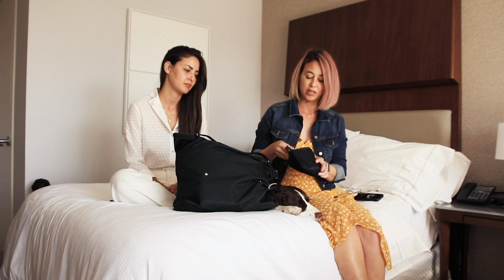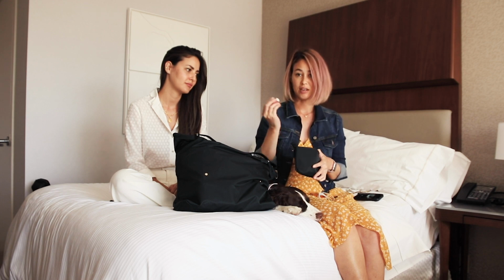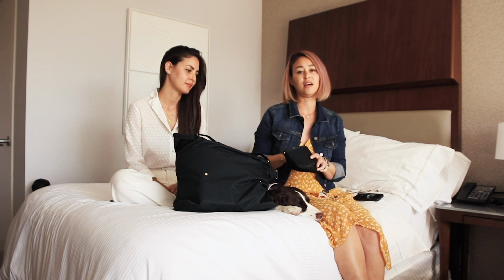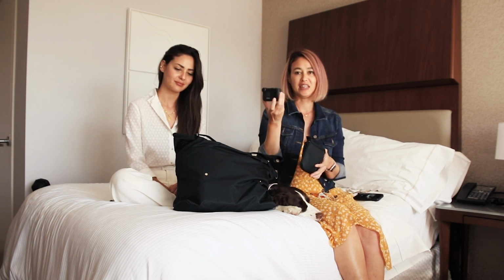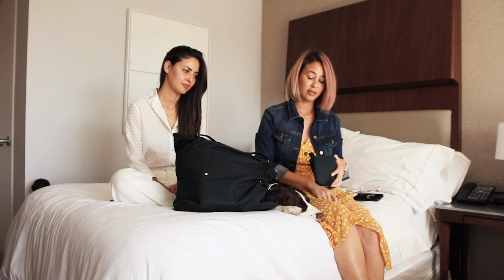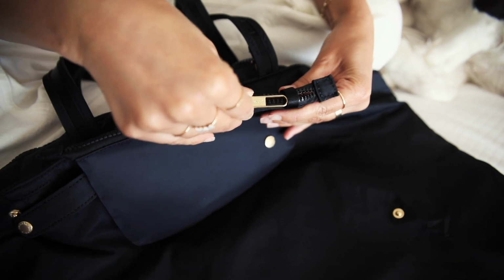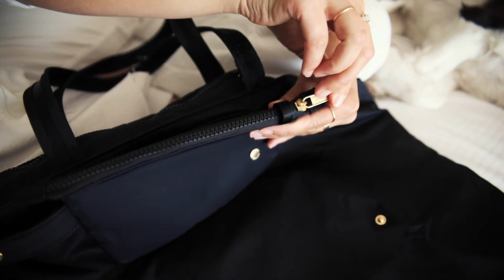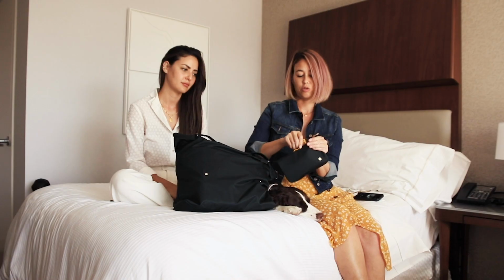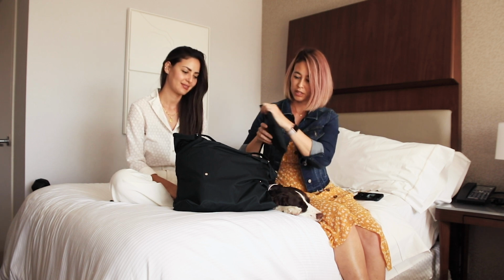What I usually put in is a charger and cable, chapstick, because I always need chapstick. And as Candy mentioned, dog treats, because we have the dogs with us. And then I also put my GoPro in here, because I want instant access to it. Another great thing is, since this is anti-theft, as Pacsafe usually is, it has this secure tab here that will be hard to unzip, so it secures it there. Then you pull through, and you open it up, and there you go. So yeah, I'm going to put this back on.